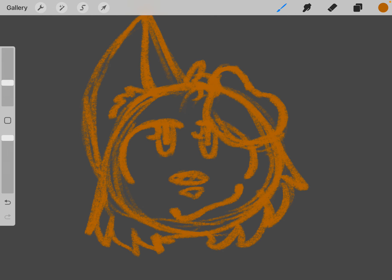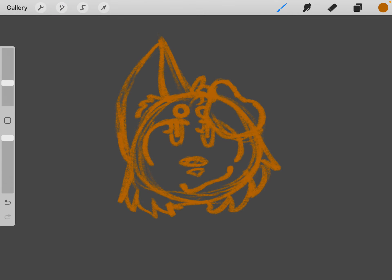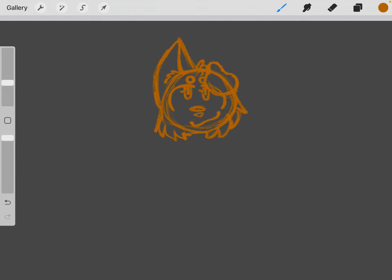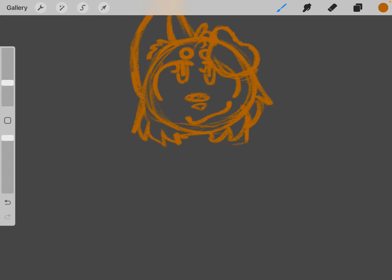The last thing I add to the head is the little eyebrows, which are just little circles. They make it easier to do more complex emotions and they're also just a cute addition. So once you have that, you can decide whether you want any accessories. But other than that we can add a little line down here, move that across, and connect it to the bottom of the head — that's the collar.